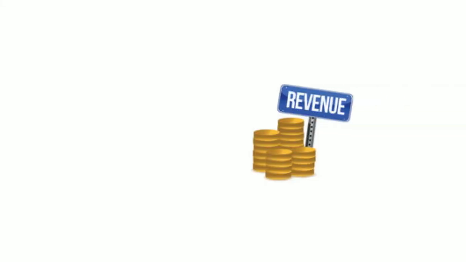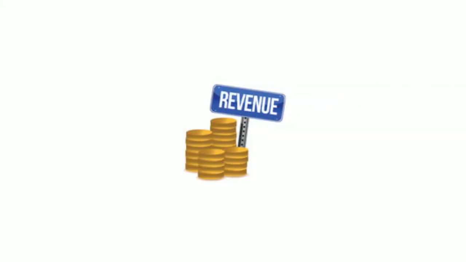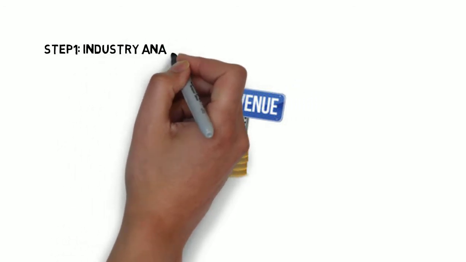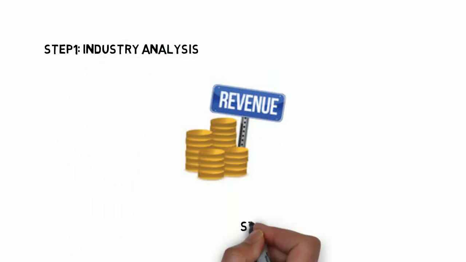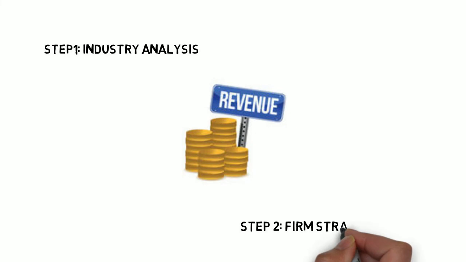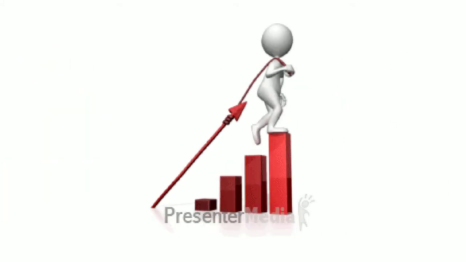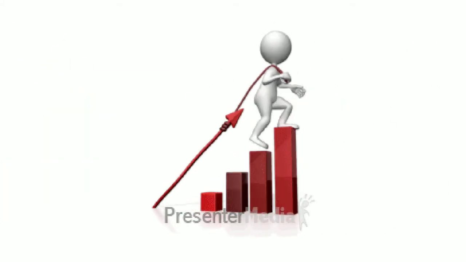So, I basically want to highlight that the starting point for revenue forecasting is the industry analysis and the firm strategies, basically steps 1 and 2 of the 6-step evaluation process. So please make sure you review that content before moving on with this presentation. Let's begin our discussion on the process for forecasting revenues.